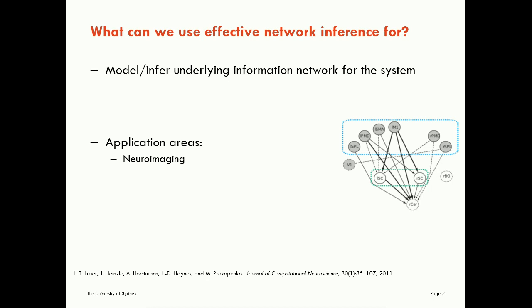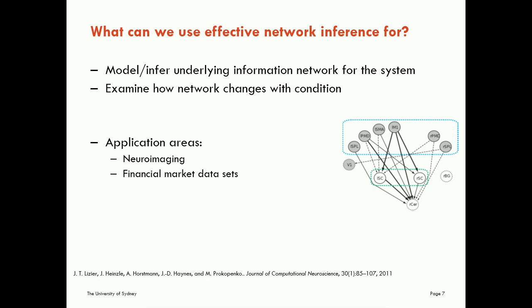Okay, there's a lot of reasons why we want to do that in neuroscience, and in particular, we can look at how those networks change with conditional cognitive tasks that we give the person to do. This diagram here is for one particular paper that we've written, modeling a visuomotor tracking task from fMRI data, for example. And indeed, we examined in that research how the effective network changed with the difficulty of the tracking task.